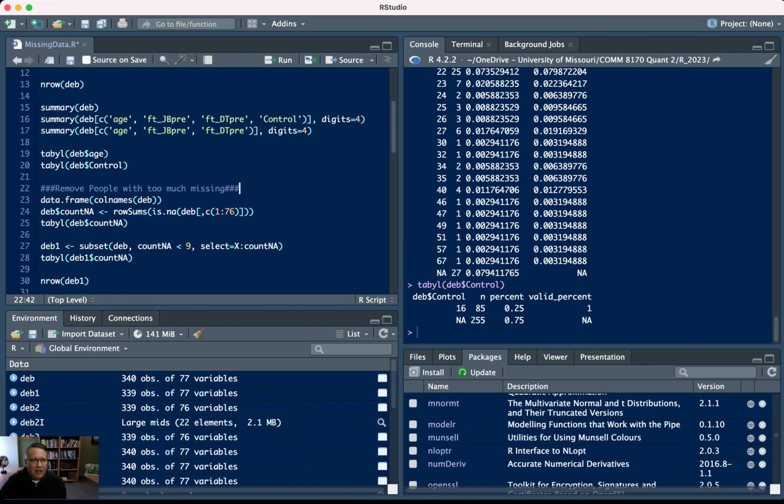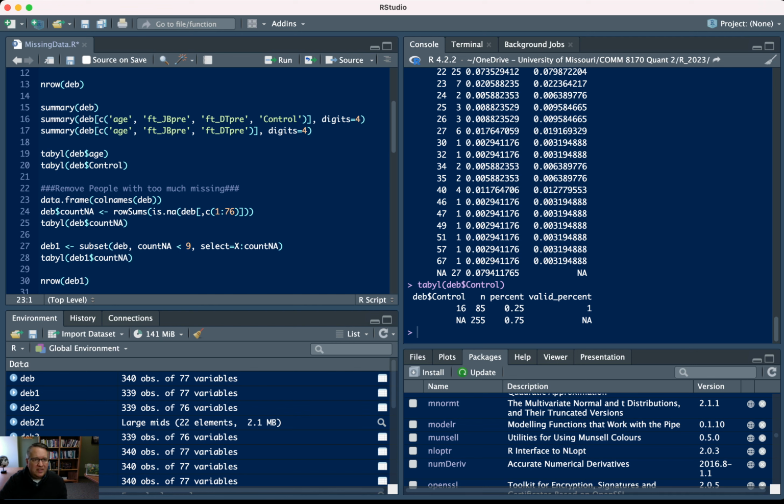So the first thing we want to do is find out if there's anybody in our data set that actually didn't respond to most of the questions. So if we have a case where most of the values are missing, or somebody who just has too many missing variables, then we don't have enough information about them to guess what they would have replied.